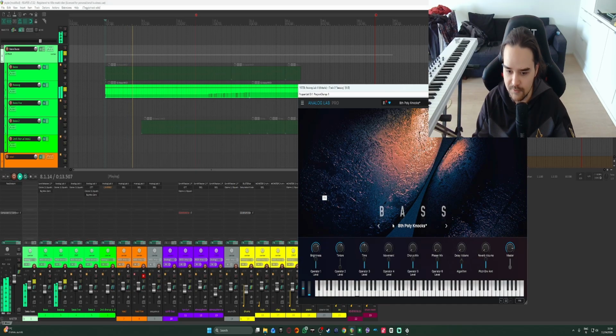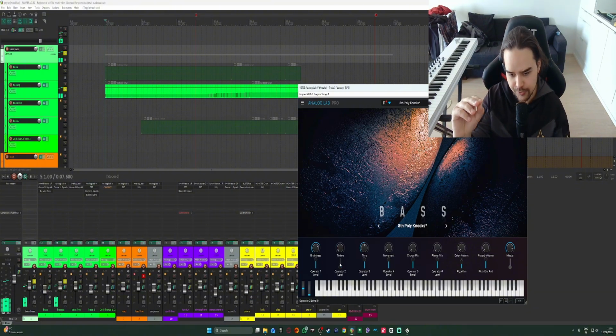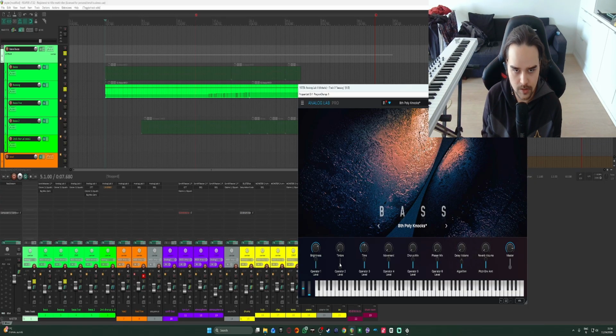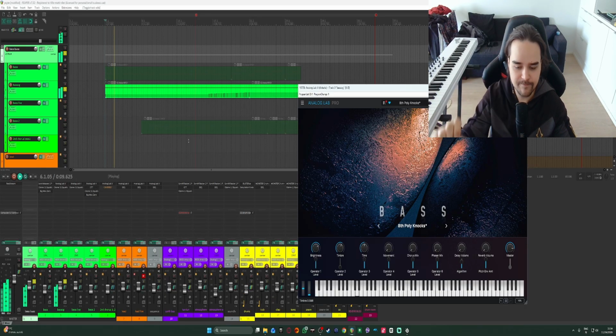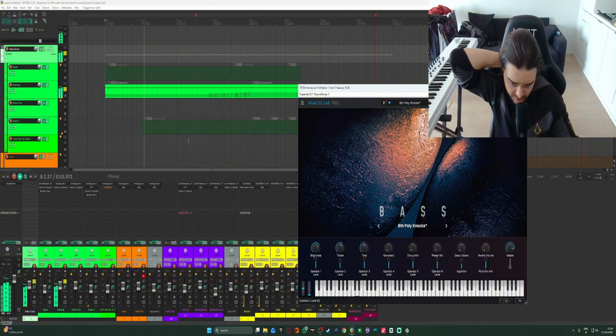And here I was playing with this operator level 2. When you enable that to 100 on every other fourth beat, it does that, those pew pew pew sounds. And that one I automated.